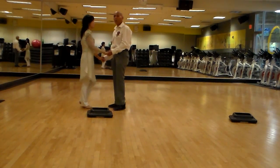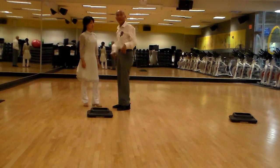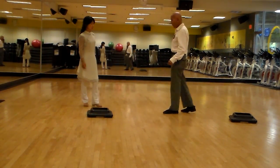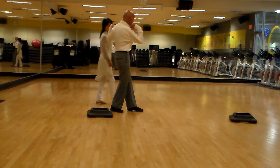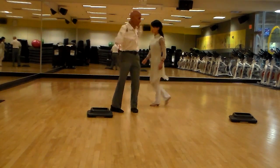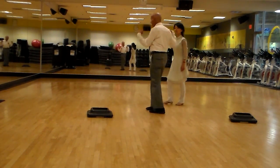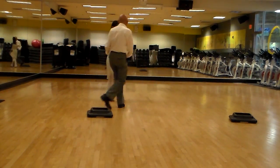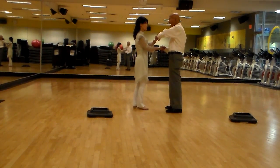Alright. Now, when she's doing shoulders, double turn, she's going to be doing this. She's going to be doing right, left, right. See? And then her shoulders will turn to her right. I just want to go left, right, left. Right, left, right, and then she's going to go left, right, left, and back. Okay? So that will be the last one we'll do, okay?